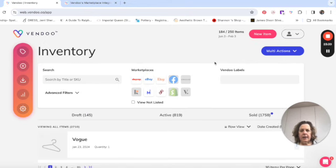So I'm trying to think if there's anything else I can show you. You can go ahead and leave me any questions down below. Like I said, that's just the process that we're using right now, making our listings in Vendoo, using the templates and getting everything on there and then cross-posting as we can into the other marketplaces. And I think it's helping. Mr. Pish Posh is a fast lister anyway, compared to me, and he says he feels like he's going even faster. So we'll see. Anyway, leave me a comment down below if there was anything else I could show you, or if you have any other questions about it.